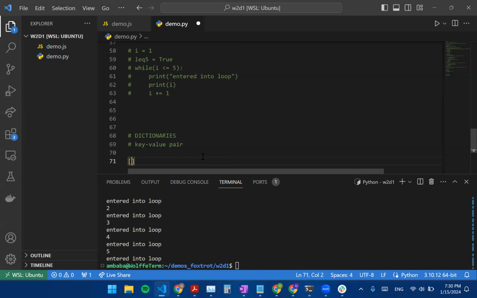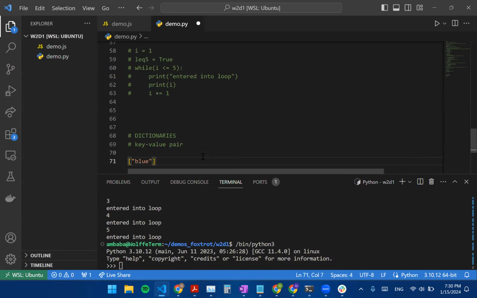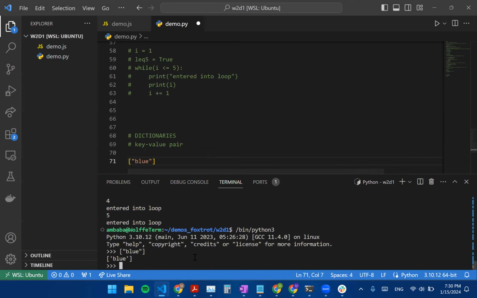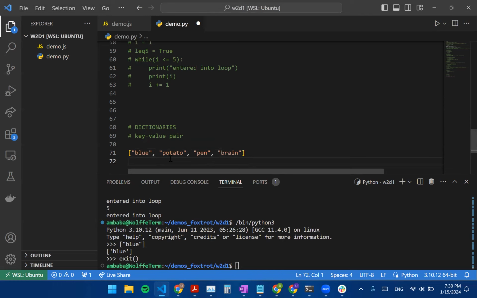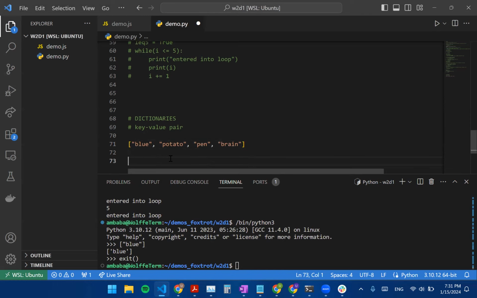So if I have an array, let's say blue, potato, what's something on my desk? Pen, and brain. This is a list of 4 things.